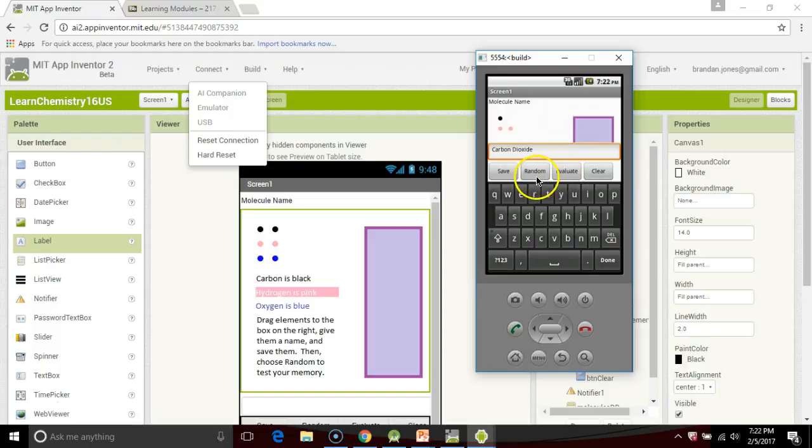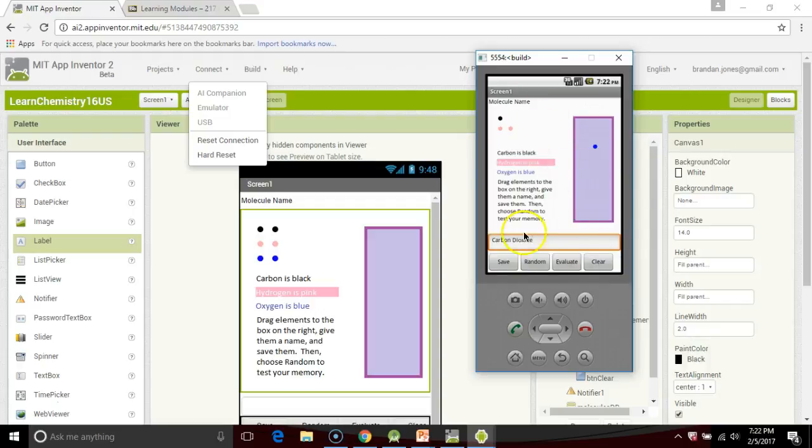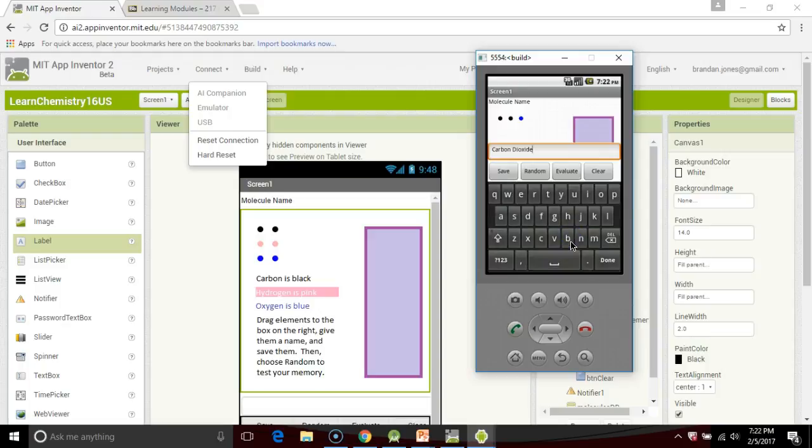So in any case, what we see here is that we can emulate an AppInventor project. We'll go ahead and clear that, put those back to where they were. We could create something else. We could create hydrogen, take hydrogen and a couple of oxygens. We could make water if we want, or actually it'd be two hydrogens, wouldn't it? So two hydrogens and an oxygen, and we could make water. So we could call this water. And you see where we're going here. I can go ahead and choose save.